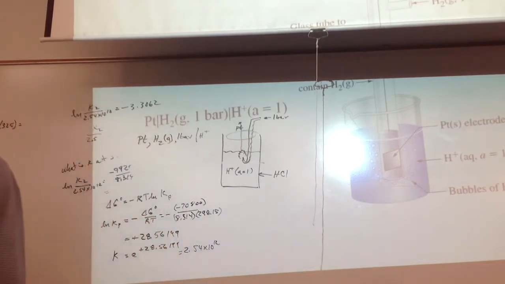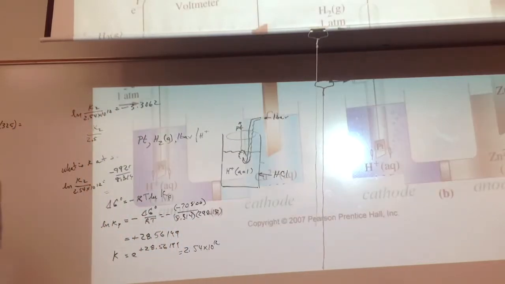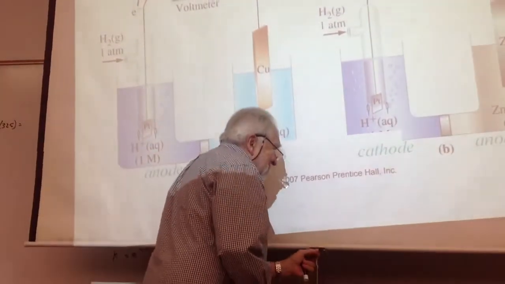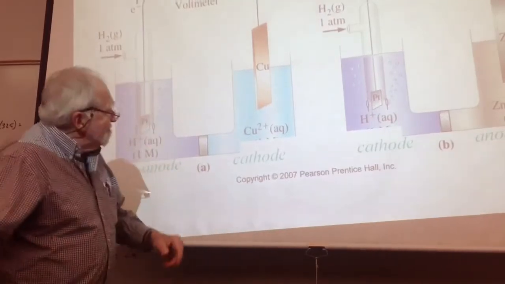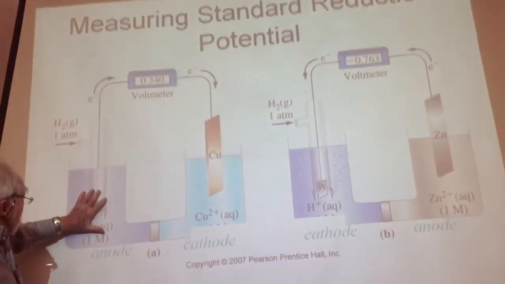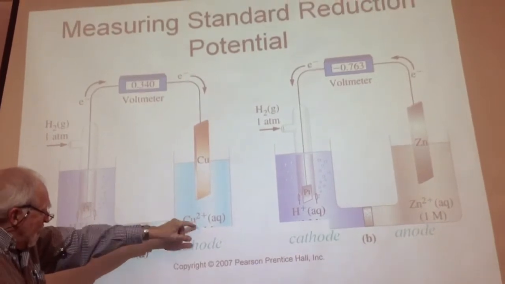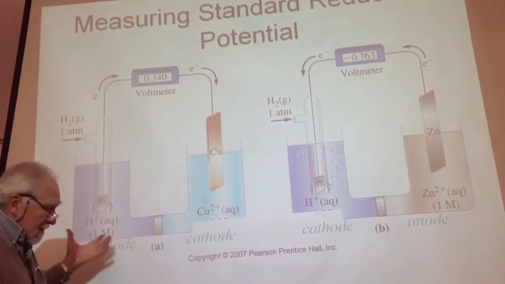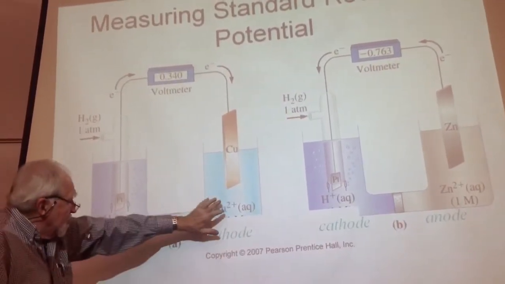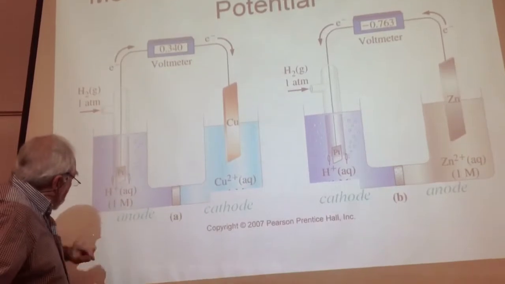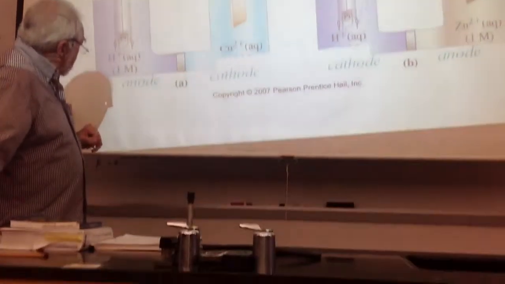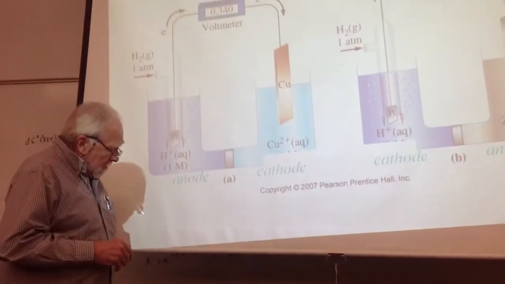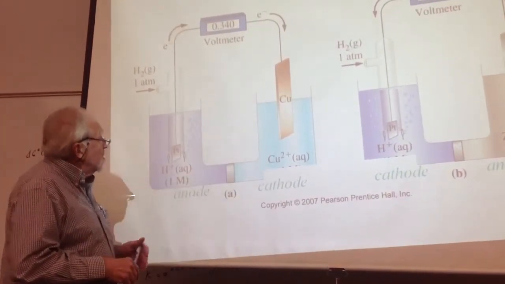Okay, moving on. Here's what we want to get to. I'm going to connect my standard hydrogen electrode to that copper. You can't quite see it. It's an activity of 1 again, or concentration of 1 molar. If that's what we're going to use, we're going to use molarity. So you've got 1 molar copper here, and you've got 1 molar H+. This is your standard hydrogen electrode. This is that porous plug or semi-permeable membrane. So you have an internal junction.